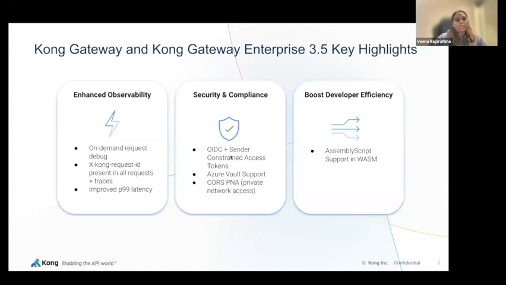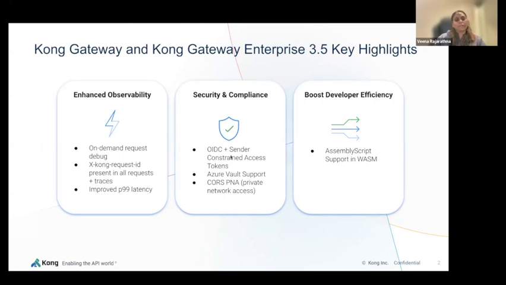We'll get into the details in later slides, but just summarizing it here. As part of that same theme, we also introduced something called request IDs, which is a unique identifier. Every request that hits Kong gets assigned a unique identifier. There was a correlation plugin before, but this comes out of the box from Kong, without the user having to do any setup. So every request gets assigned a request ID, which is propagated into logs and traces, and you're able to correlate all of that information together. A lot of customers have asked for capabilities to tie the traces and the logs together to understand what's going on, so this enables that as well.